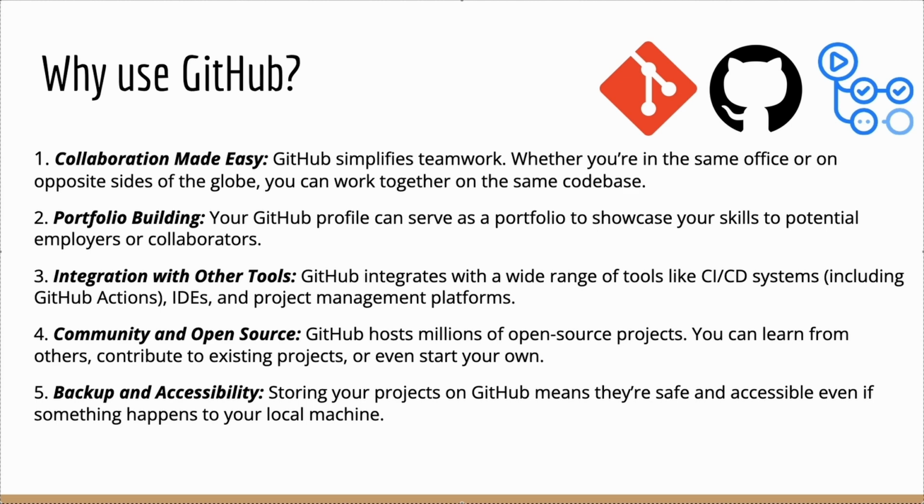Fourth, we have community and open source. GitHub hosts millions of open source projects that you can make use of yourself if you want to at no cost. You can learn from others, you can contribute to those existing projects, you can start your own projects. GitHub encourages working with the community to create better tools.